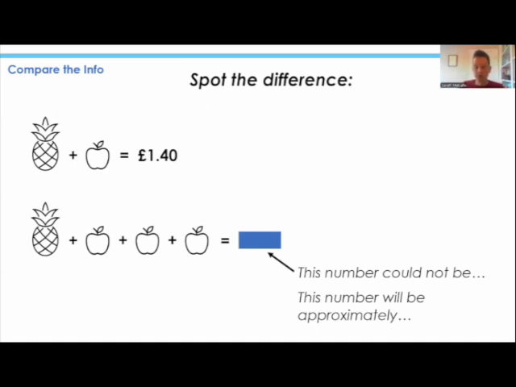What couldn't it be? What will it be approximately? We end up having this discussion of, could it be £2.80? Or do you expect it to be £2.80 or more than £2.80 or less than £2.80? And the children are starting to think, well, how will the cost of the apple compare to the cost of the pineapple? And then they're starting to think already about the process of breaking the question down. And then essentially the question is broken down step by step.